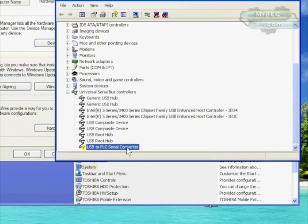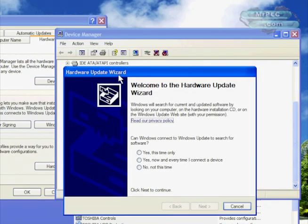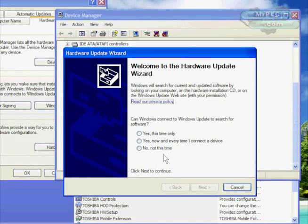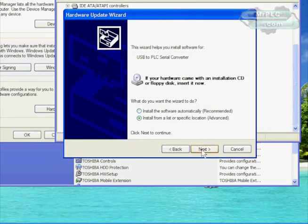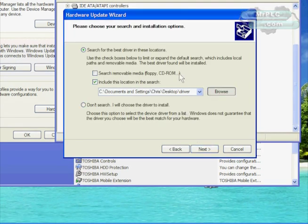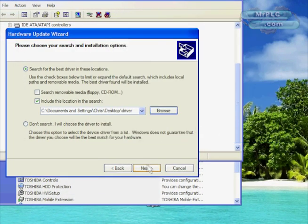So how do we fix this? The cable is already plugged into the laptop, and we can fix it right here from Device Manager fairly easily. We just right-click on it and select Update Driver. At that point we get the Hardware Update Wizard window. We're going to say No to going out to Windows Update, click on Advanced, and then browse to our driver folder — that's the one we downloaded off of PLCcables.com, into a folder called 'driver' on the desktop — and click Next.